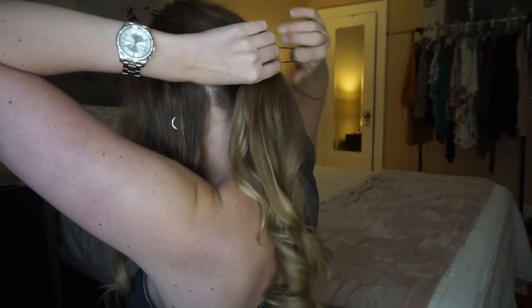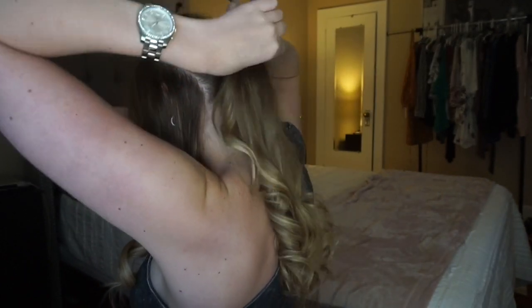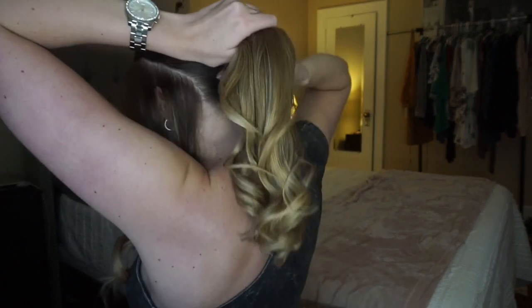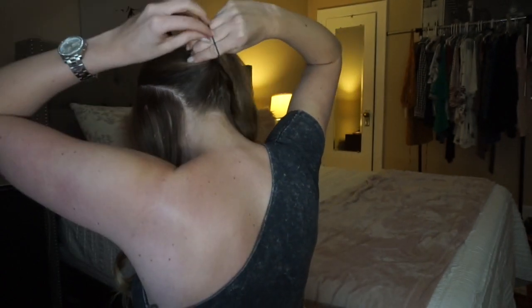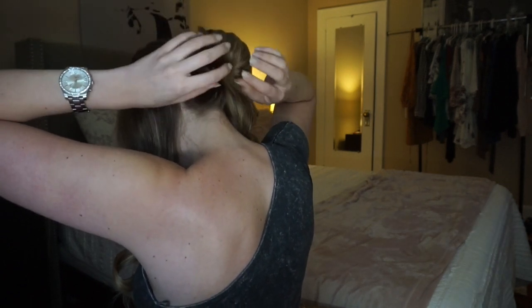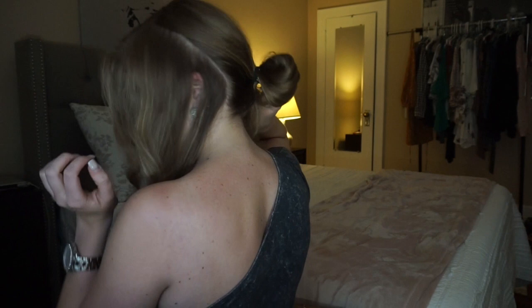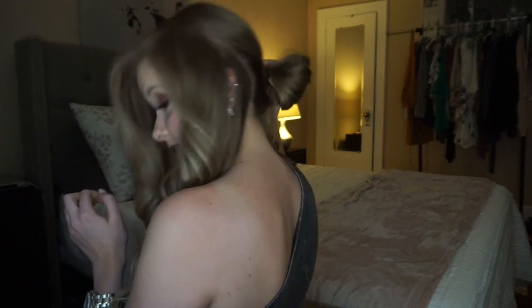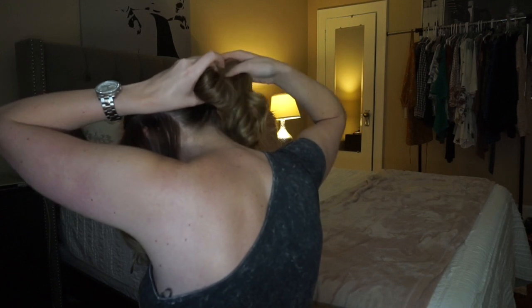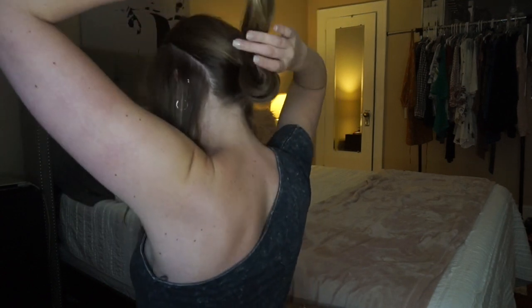And go as tight as you can before you make a loop, okay? So I feel like I can go one more time. And now I'm gonna pull my hair from underneath and pull it through and have a little bun like that. See that? Just like that. So then that leaves you with all this hair left over.